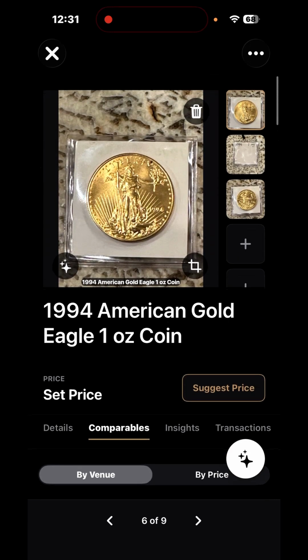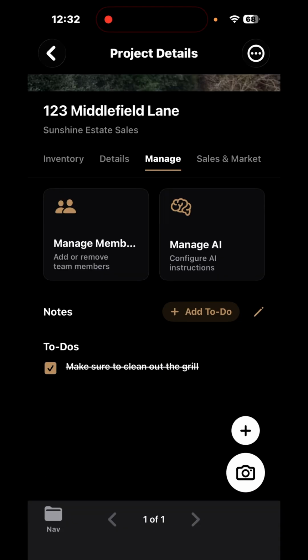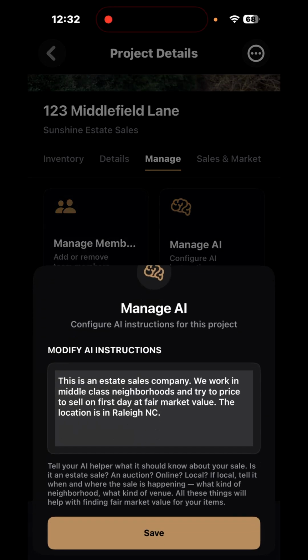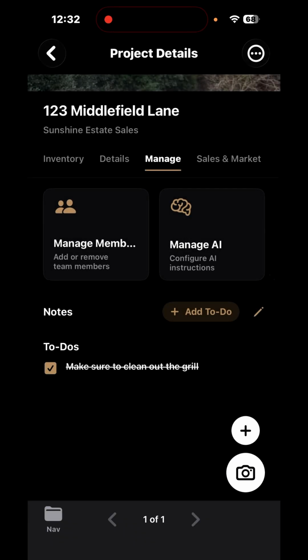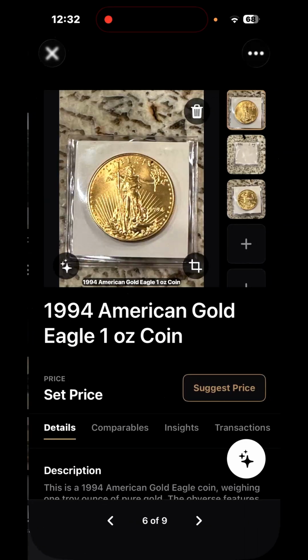I bet if you've been doing a lot of pricing, you know what I'm talking about when it comes to searching around the web and going to different websites, logging in, maybe even maintaining subscriptions on some of these pricing sites. And all of that is cost and time and effort. And here you just want to get the price. So another thing that the pricing agent does is check the context of the sale. In this case, we've identified this as an estate sale in Raleigh, North Carolina, in a middle-class neighborhood context. So it's taking all of this into account when pricing this item.